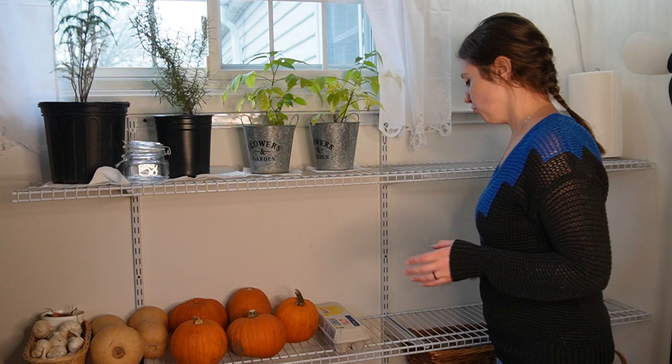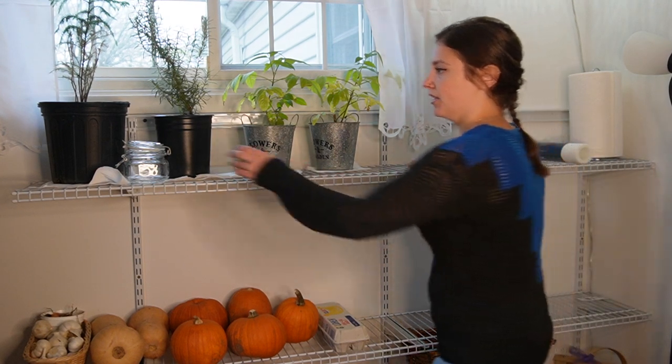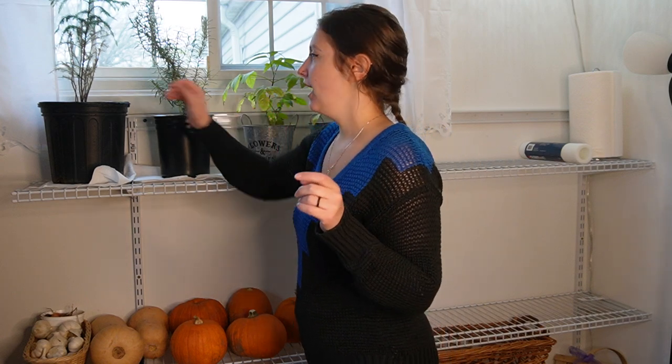Okay, and then lastly for food storage, these are the two racks that Tom installed for me. And right now I'm using them for a few plants. This is this tree, bush, shrub. It was actually at our wedding and it was teensy tiny. We got married December of last year, 2021, around Christmas time. I got this at Walmart and it was supposed to be a little tiny mini Christmas tree, and we had it on the table with our cake.